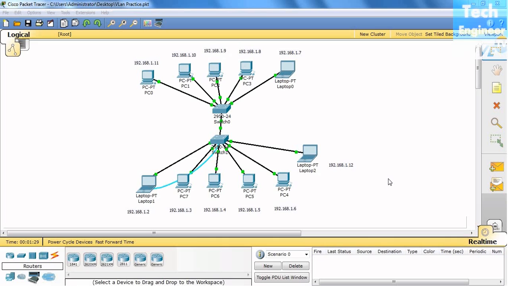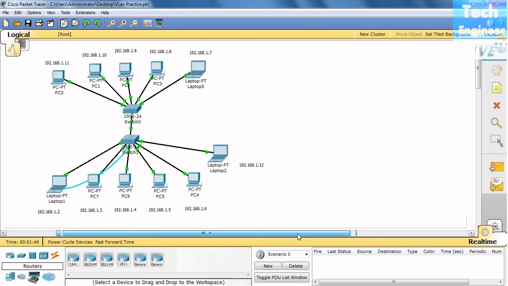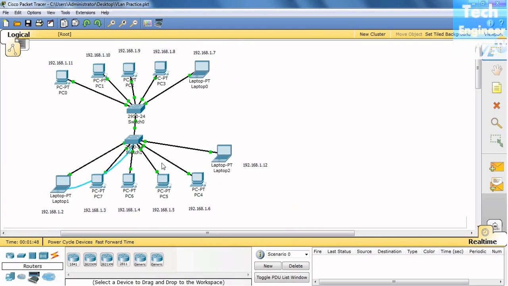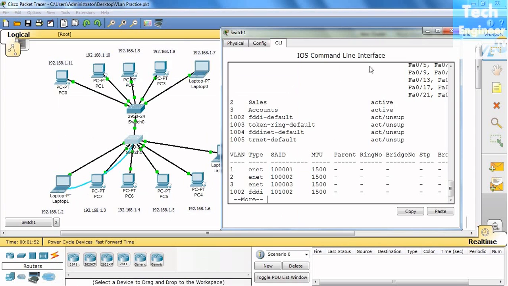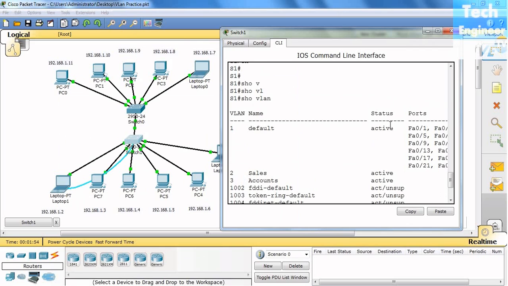If you created 100 VLANs on the server, they will be easily transferred to the clients of VTP. That decreases the effort of the network administrator.